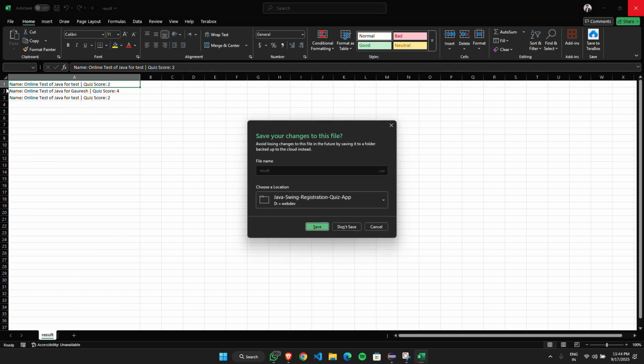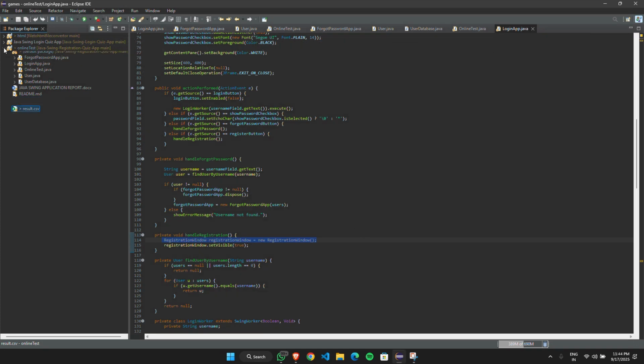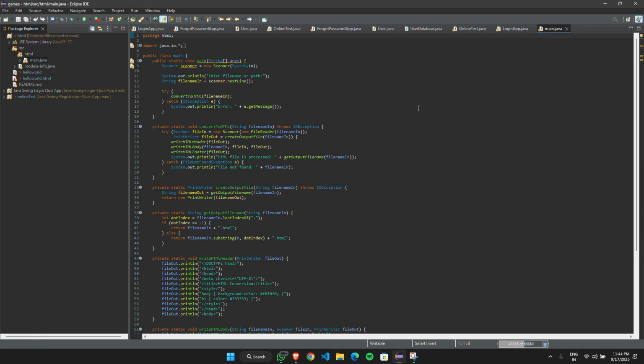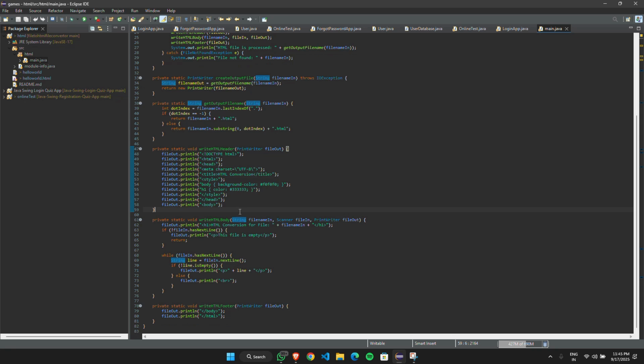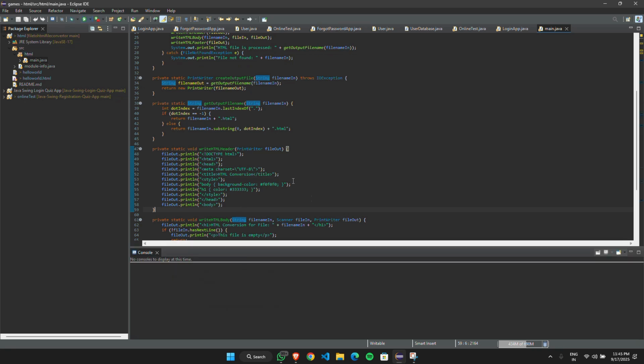This project is done. These were the two projects. The third one is the one which I think I did completely using ChatGPT back in the day. It asks you for the file name, checks for the file availability, and converts it to HTML. The output is written over here. Create output file, get output file by name. The extension will be .html. Write the file like this. Okay, got it. Let's just run it directly.